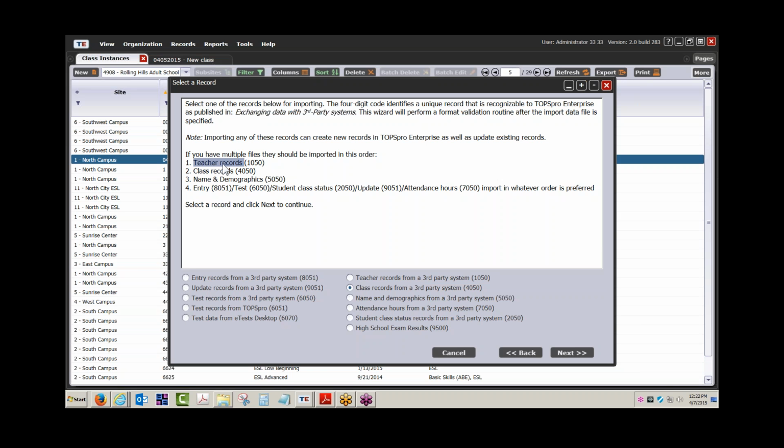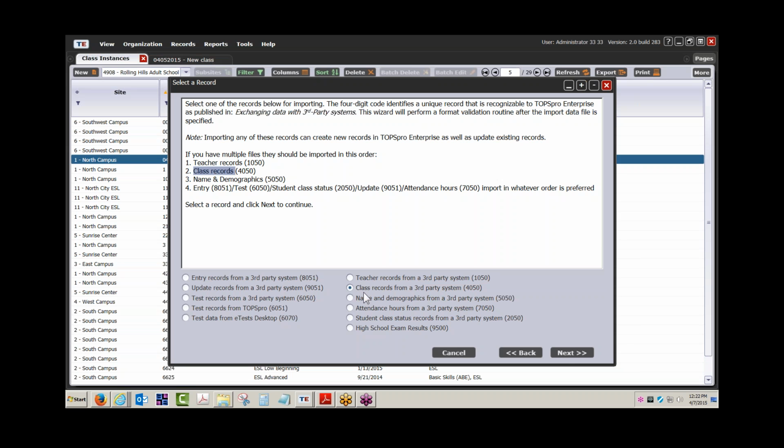So that single import represented 2 manual processes. Importing the class records will automatically set up and take away the manual process of adding a class definition, adding the instance of that class occurring in the program year, and assigning teachers to classes, ideally through the personnel registration, which is the functional role.